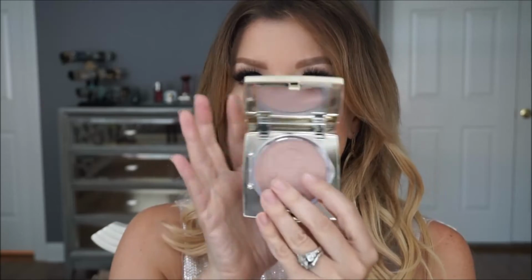I don't know what it is about pinky tone highlighters on more neutral to olivey skin. Everybody goes for gold highlighters. But for some reason, when I put this on the medium to olive skins and even on myself, I just feel like it has more of a pop. Instead of being shiny, it gives more of a lifted, sculpted look, which is what highlighting is supposed to do. It's supposed to make your cheekbones look higher and make your features stand out more. So instead of seeing the highlight, you see more of the features with these kind of pinky rose goldy highlighters.